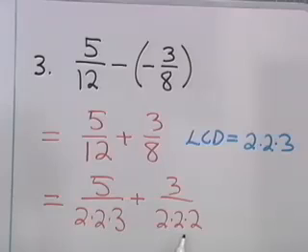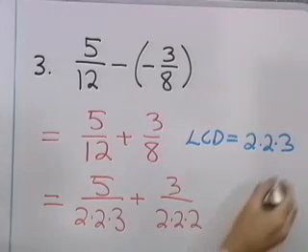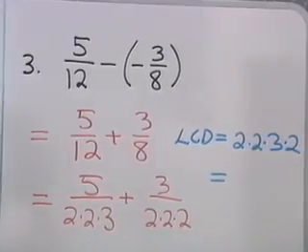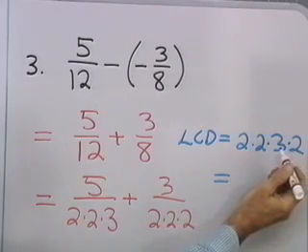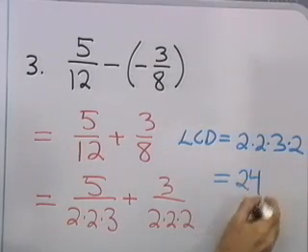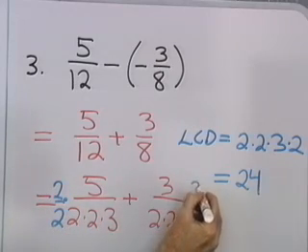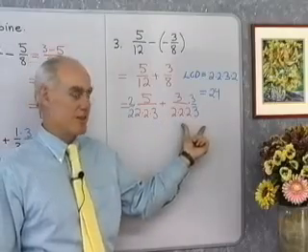My least common denominator needs to have factors of 2, 2, and 2 in order that 8 divide it. So I see I have 2 factors of 2 here. I need one more factor of 2, so I'm going to put that in. So that tells me that my least common denominator then is 2 times 2 times 3 times 2, or 2 times 2 is 4 times 2 is 8 times 3 is 24. So that means that I'm going to have to multiply this fraction right here by 2 over 2, and this fraction here by 3 over 3, in order that both of these fractions have the same denominator.